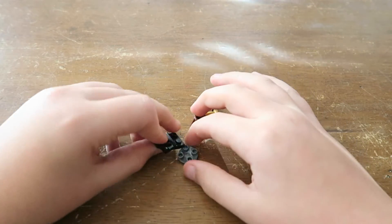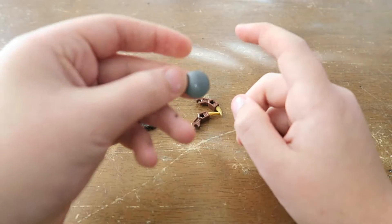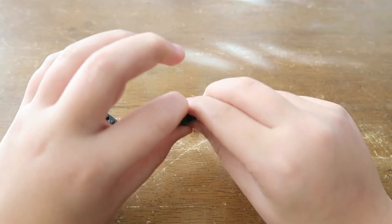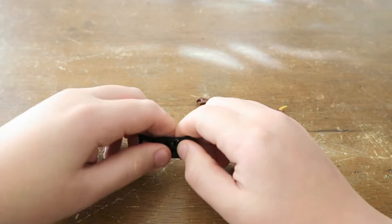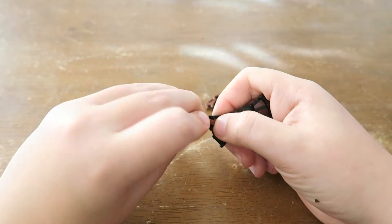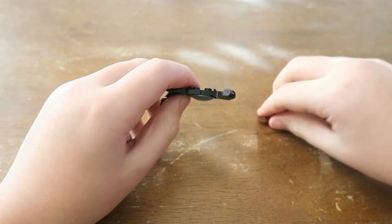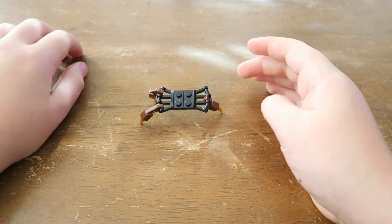Now you're going to take your parts right here — you need just one of these and then two of these. I don't know what these pieces are called since they look kind of weird. First we're going to start off with putting these on to the round part, and then we're going to take our legs — the ones with the hook — and put them on like that. This other one we put upside down, and we got the leg section.